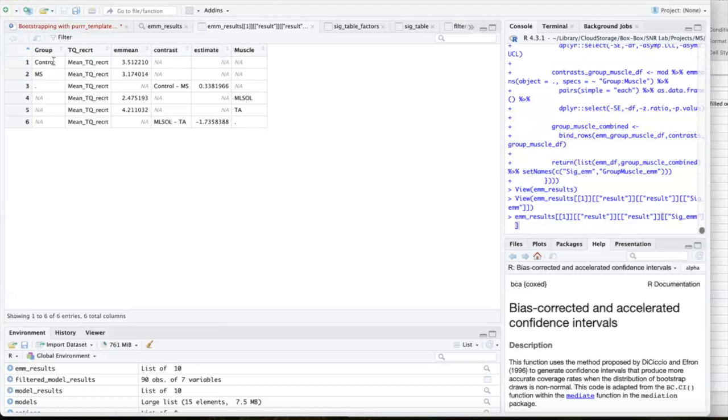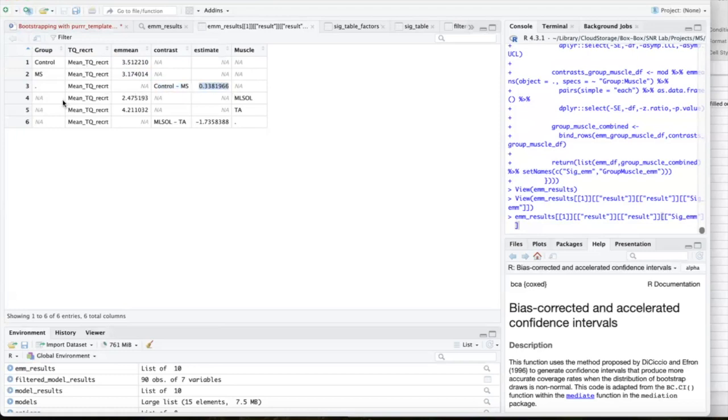So we have the group here, control. If we look, the estimated marginal mean for the control group at mean recruitment torque is 3.5. And then for the MS group, it's 3.17. And then that control minus MS contrast, so that pairwise difference, is going to be 0.3, or 0.33.